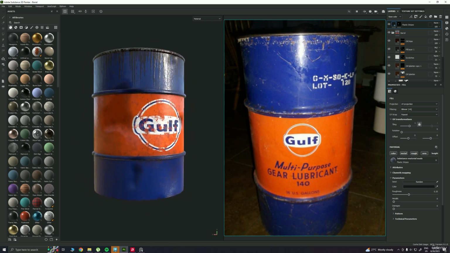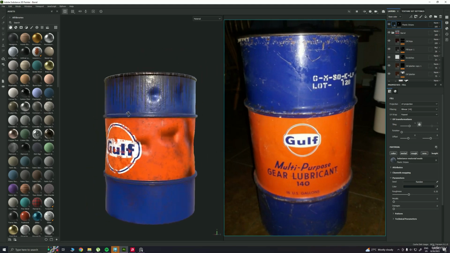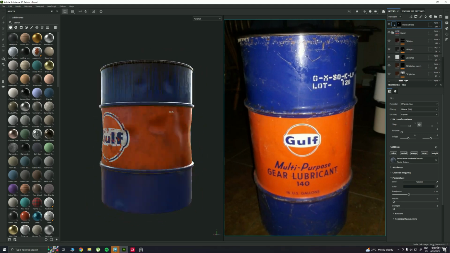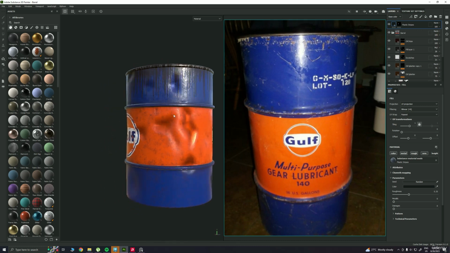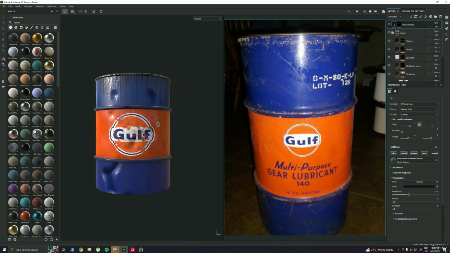So far I have successfully textured the entire barrel, and I'll be guiding you through the process of how I did this texture. You can see here I have chosen to copy this barrel and reference this barrel, and texture our barrel with reference to this barrel.